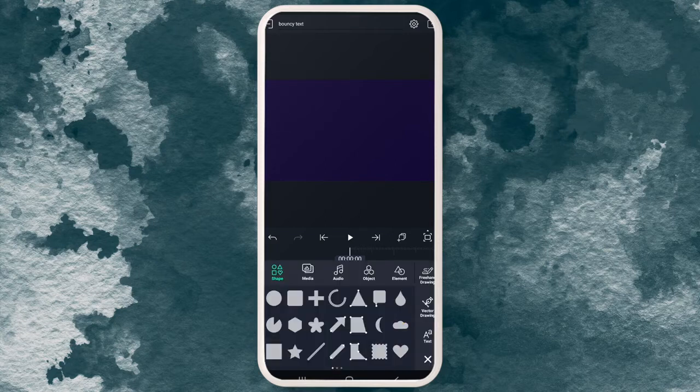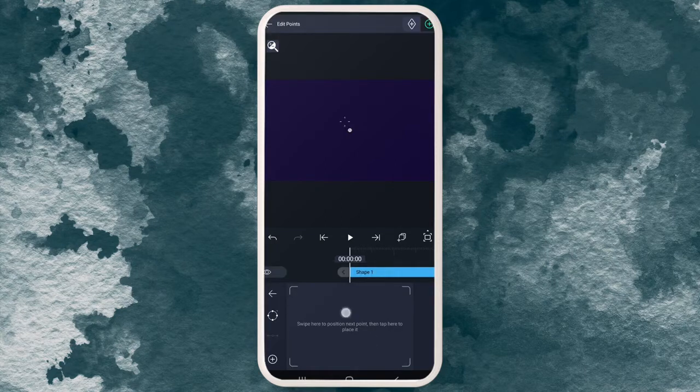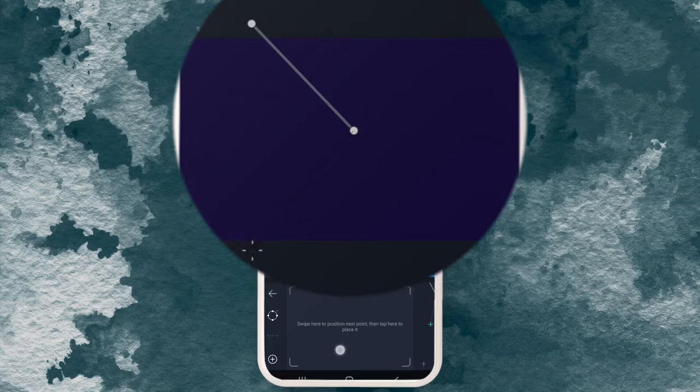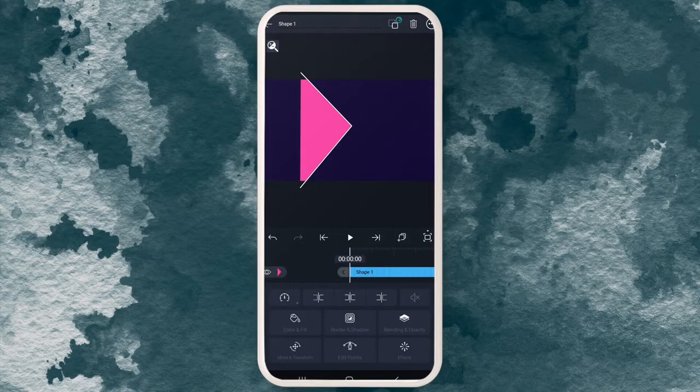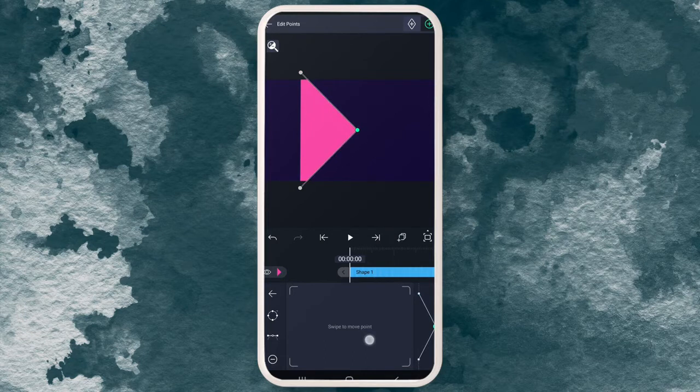So you come to your vector drawing, and then I'll come here, say from outside. I think from outside is better. Okay, and then I'll drag another one there, and I'll just watch the red line. Once the red line comes on, it means it is the same with the other one. I think I need to adjust the edge there and make sure it is just where I want it to be. Okay, so that works for me.